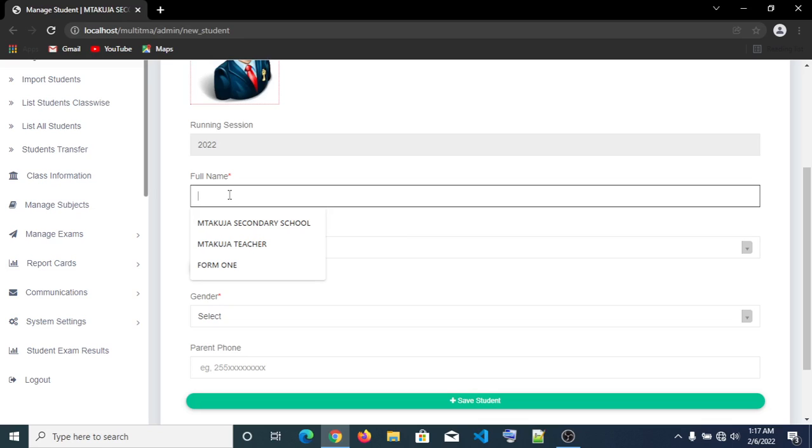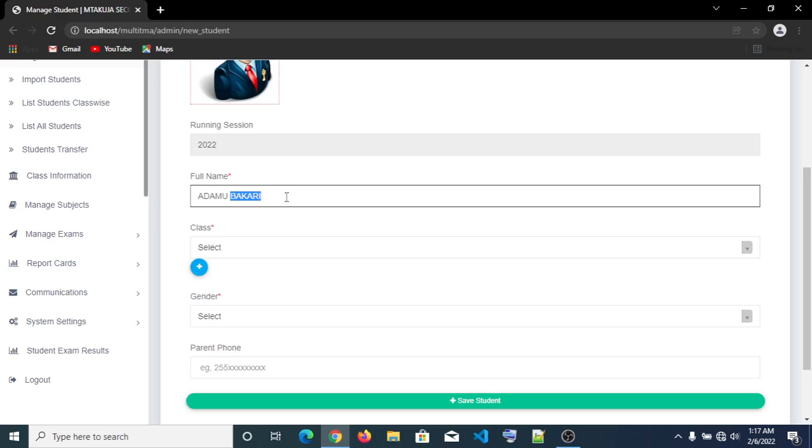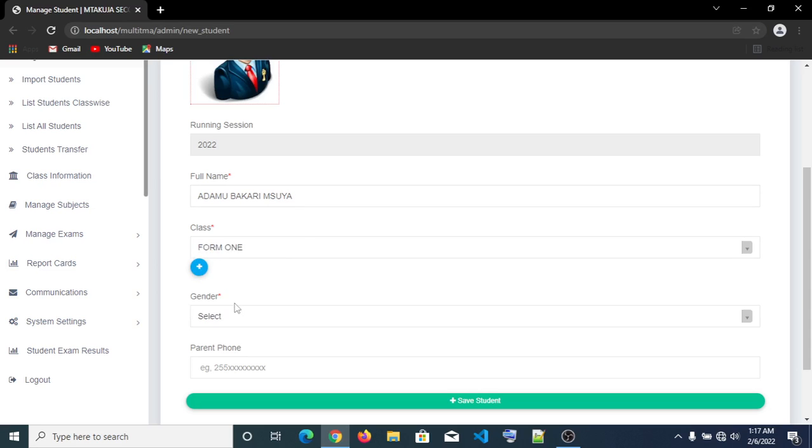Let's use the name Adam Bakari Msuya, and let us say this is form 1.